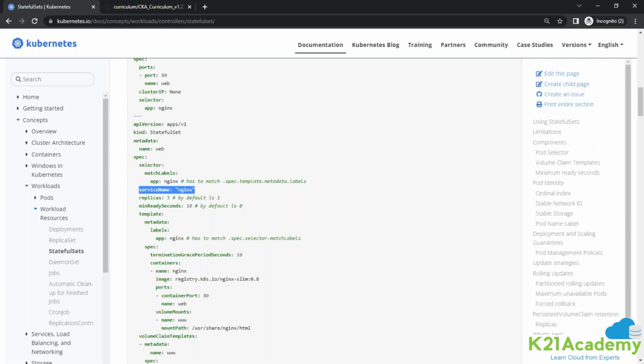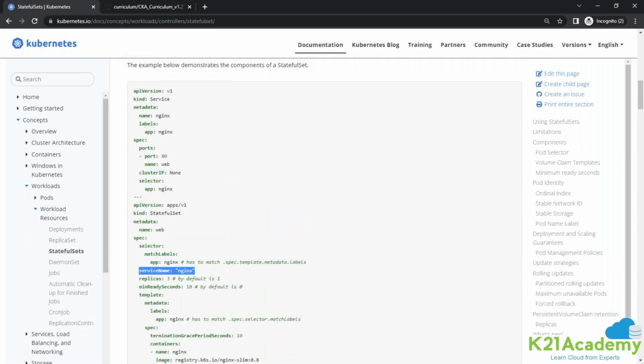Here, the service, what I want is just to create the DNS records for me. I don't want it to load balance. So you need to create a service. It's exactly the same. The only difference is the cluster IP is set to none. Same as my cluster IP, it's going to give me a cluster IP. I don't want that IP. I don't want you to load balance. All I want you to do is create these DNS records so that my other pods can talk to other pods with the help of pod names.